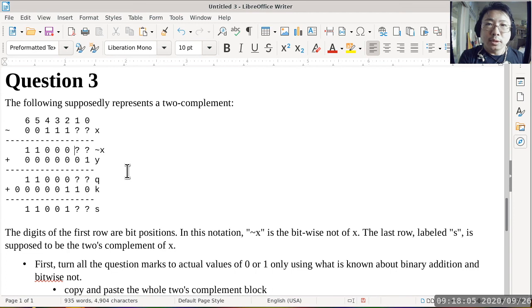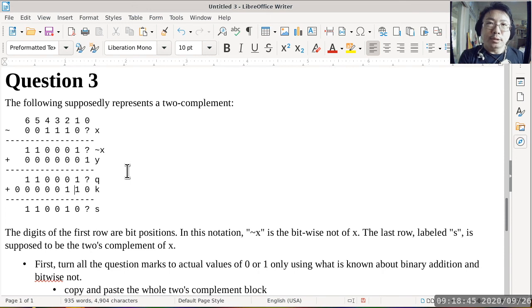And now we move on to this column. And this time we do have a carry of 1 in bit 2. And of the two, only the second one has a chance to generate a carry of 1 because only 1 plus 1 has a carry of 1. And the only thing you can add to 0 to get to 1 is 1 itself. Okay. And this is the bitwise not of the 1, which means it's a 0. And then 1 plus 1 has a carry of 1, which is already taken care of here. But the partial sum, or the 1-bit sum of 1 plus 1 is 0. Okay, sorry about that. The 0.